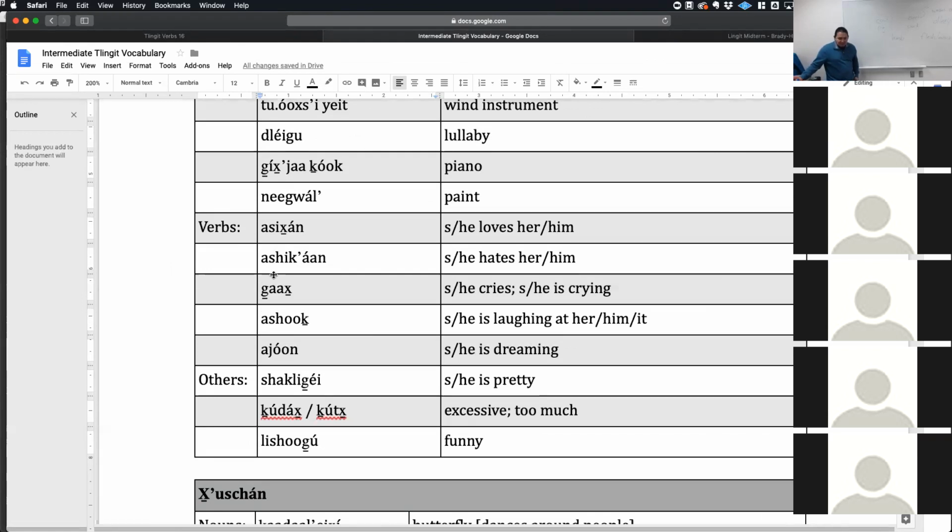Then we've got some verbs, and so just putting a lot of these into the third person if you didn't pick something different. So if you want a different mode, just let me know. But you only have to remember it in one form, so you don't have to use the verb in a bunch of different ways. Although next semester we're really going to start to learn how to manipulate these verbs so that once you learn it one way, you'll be able to put it in a bunch of different other ways.